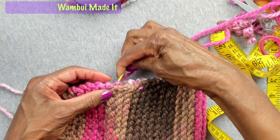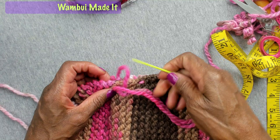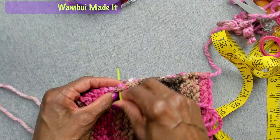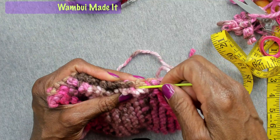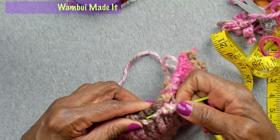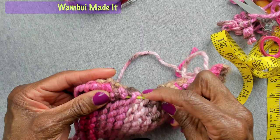When we get there, we are going to tack it in place using the whip stitch. The whip stitch is a stitch that goes around, and see how on the outside it hugs everything in place. Then we're going to weave this back in by going back down the outside. You don't want it to show when you turn it inside out, but we're going to weave it in back down here a little ways. Now this is the inside, so you're not going to see this part when your pouch is all finished.